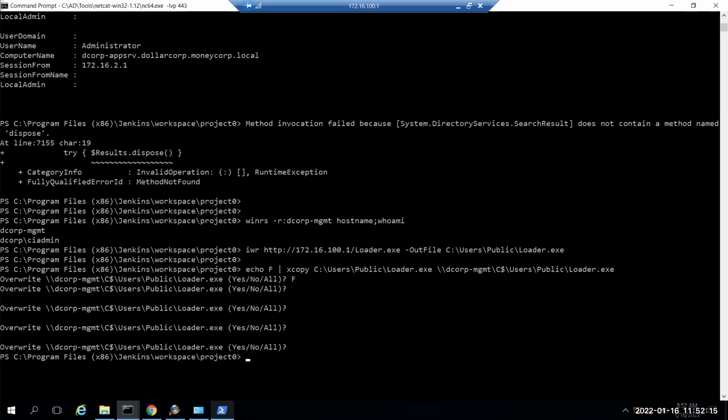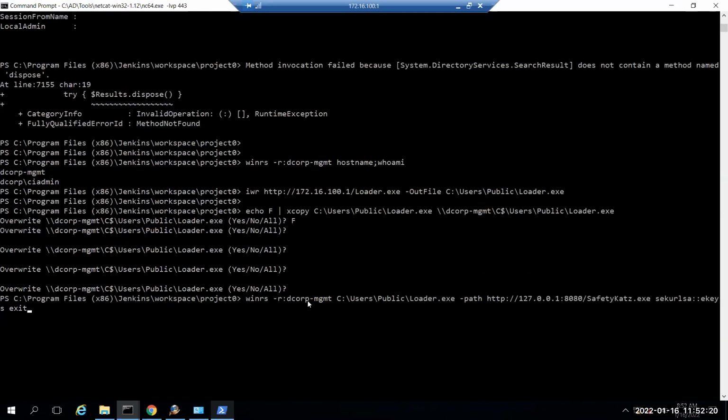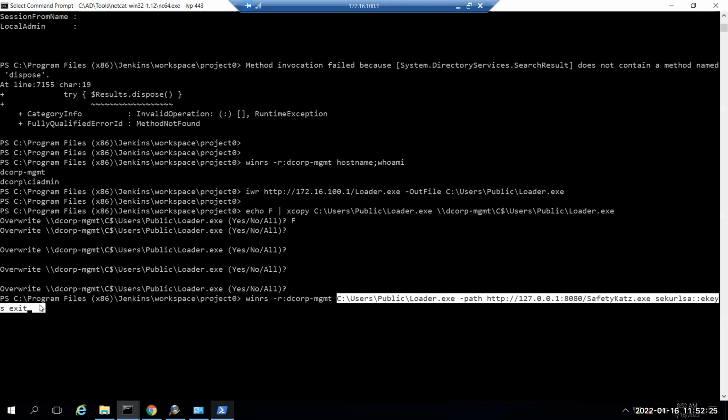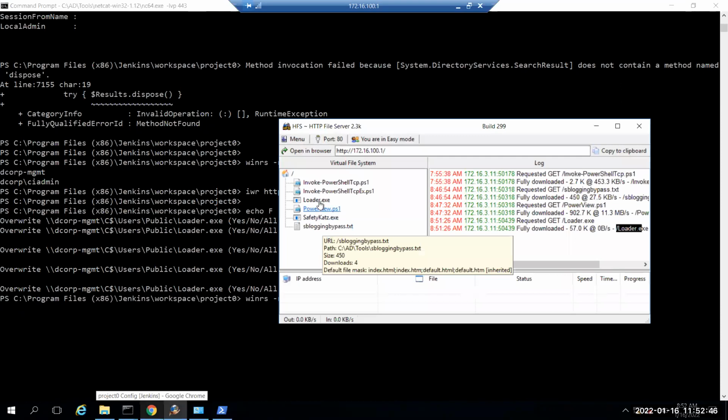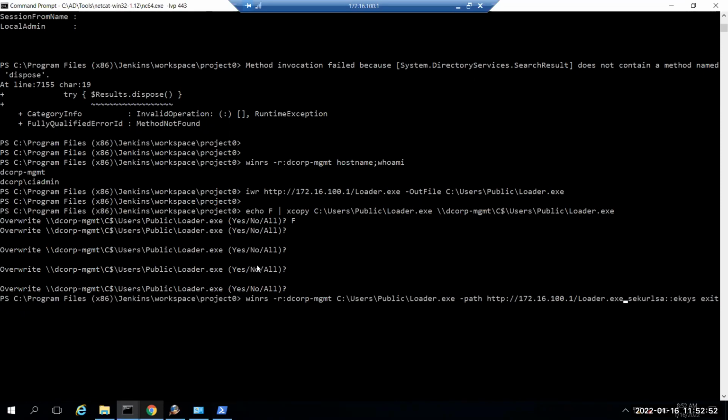If I run this command now, which is using WinRS on dcorp-mgmt, and I run loader.exe like this, it will lead to a detection.